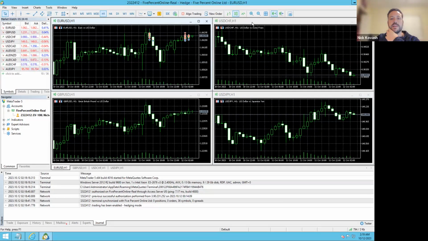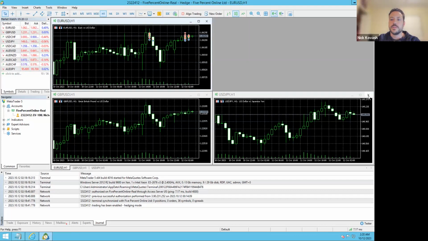When you click on the chart itself, that changes which chart you're actually working on. So when you come up here for a drawing tool, it will take effect on that chart, not on the other charts. As you can see, none of those did anything, and I was able to put a line on that one. So which chart you have active makes a difference for what you're trying to do up here. Let me close those.